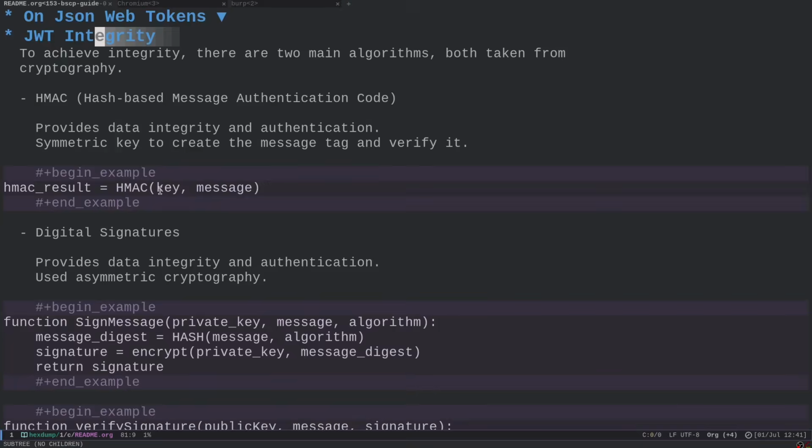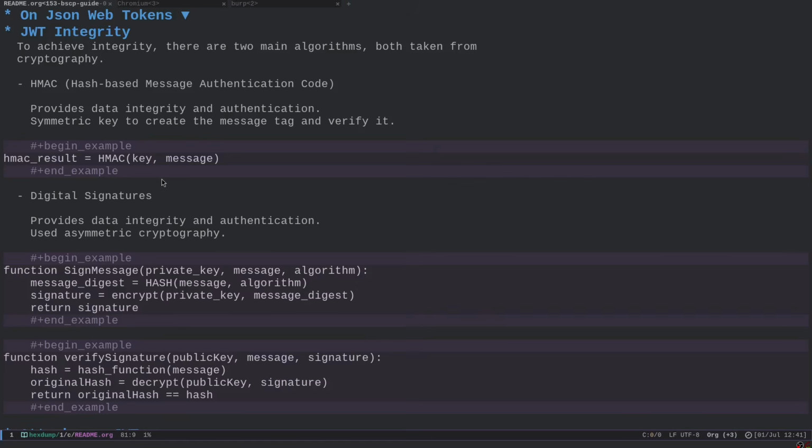So that's the idea. Now, there are different mechanisms to obtain integrity over a JWT, but all of these mechanisms have to do with cryptography, of course. And there are two main methods: one based on hash-based message authentication code, that is HMAC, and another based on digital signatures.